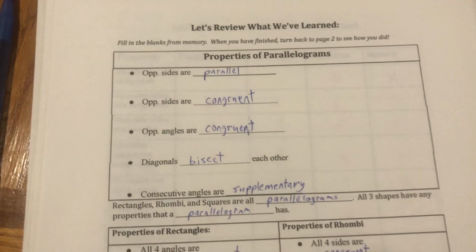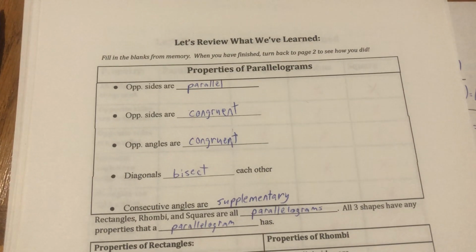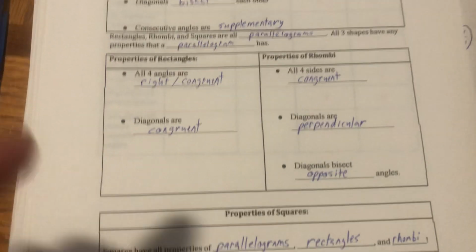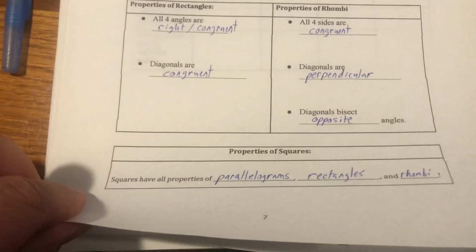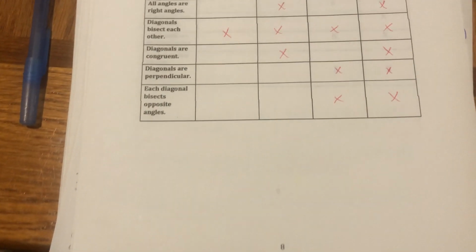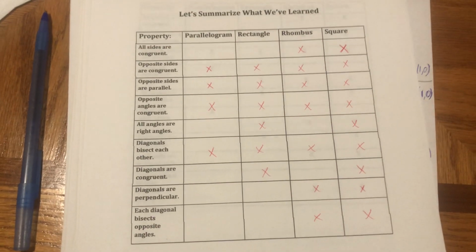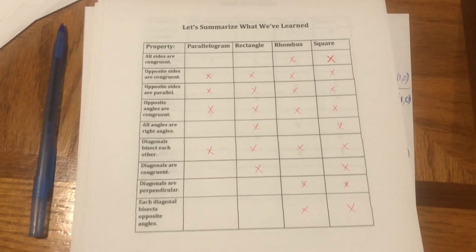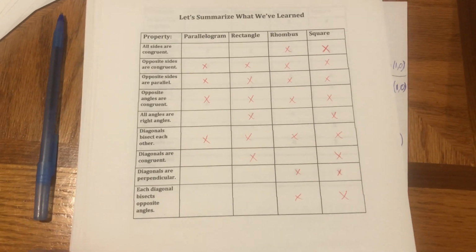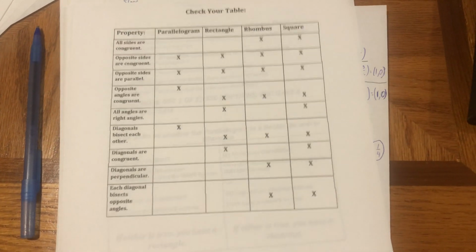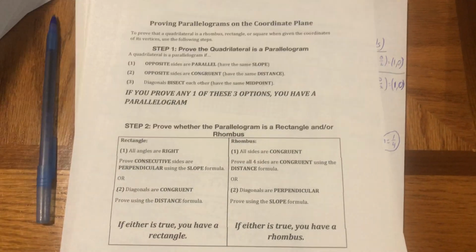All right, heading to the next page. This is just a review of what we had on page 2. So hopefully you guys were able to fill that in. If not, just go ahead and double check page 2. Page 8, the answer for this is on page 9, so you're going to see it back to back, but that's what your chart should look like. Make sure you double check that. Page 9, same exact thing. So that was just to check your answers.